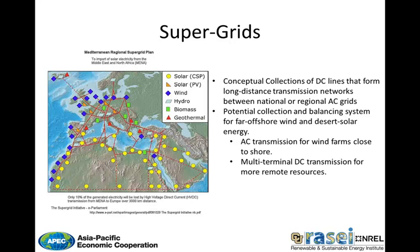The idea of a collection of high-voltage DC and AC transmission lines working together across continents and power grid systems is called a supergrid. The concept has gotten the most attention in Europe and Northern Africa, where a combination of offshore wind and desert-concentrating solar power promises the dream of a renewably powered continent. Such systems both connect disparate AC grids to strengthen capabilities and allow for movement of renewable power across time zones to match generation and load. HVDC is a critical component of supergrid plans because of the vast distances involved, as well as the need for multi-terminal systems that can independently balance output from an entire region's worth of wind farms prior to interaction with an individual AC grid.